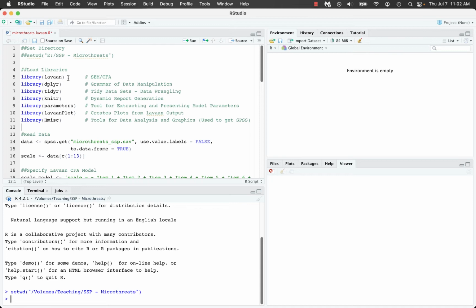So we're going to use these packages today and make calls to these. The first package that is primary is the Lavaan package, and you can see that it's designed to do SEM and CFA stuff. The dplyr and tidyr and knitr are packages from something called the tidyverse, sort of a meta package, and it's a collection of tools that people have developed that are seriously useful in data science work.